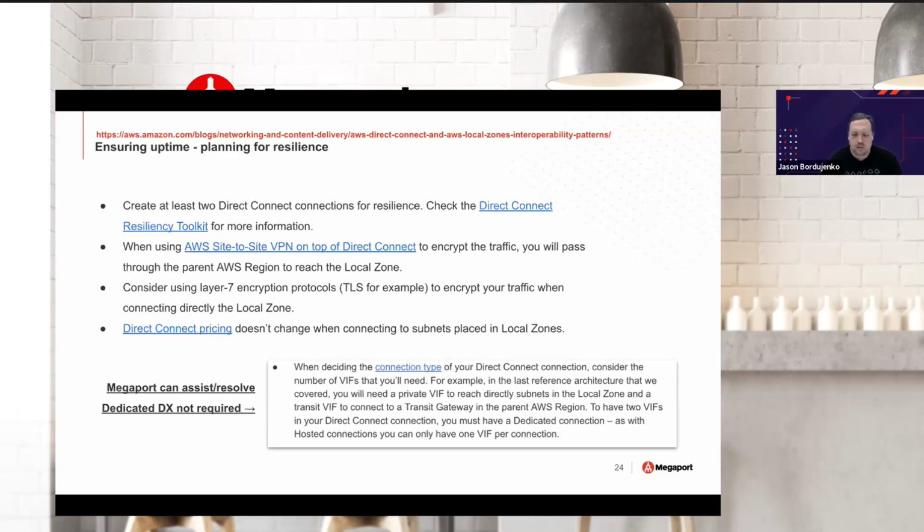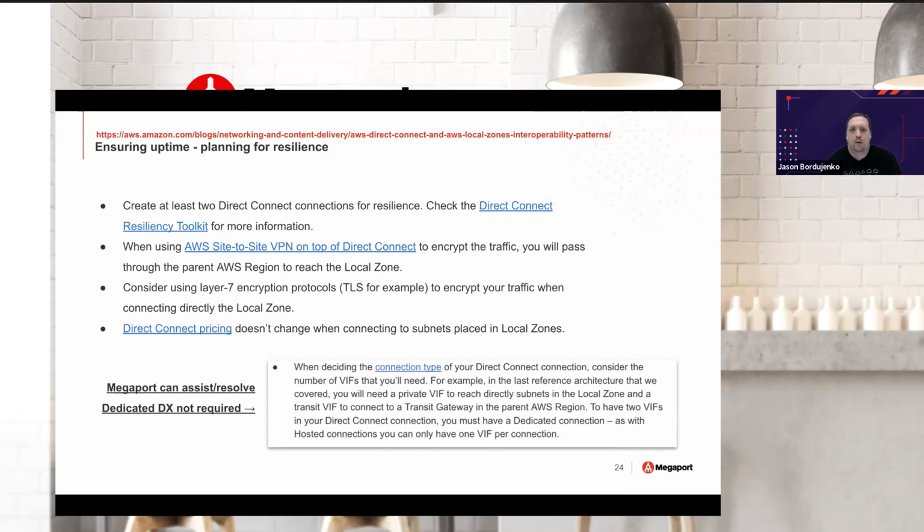And probably the last piece, this is actually pulling from AWS specific guidance as linked at the top. There's a lot of questions that the Megaport team get, and we're talking with some of the solution architecture members in my team, that a lot of the reference architectures say that to connect, it is required to have more than one VIF, which means a dedicated connection, or it was only supported going directly through AWS. And what I want to show you in the demo to follow is it is possible to do so across these hosted connection models and even to multiple locations using the Megaport backbone. So it's not the case that you do need to acquire a dedicated connection.